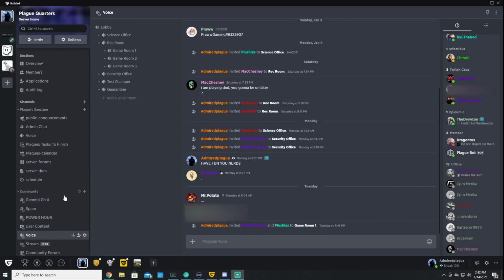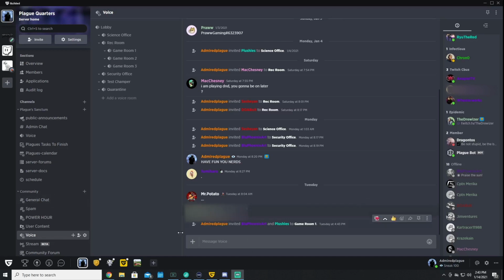If you don't already have a server, when you first download Guilded, it will ask you if you want to create a new server. Unlike Discord, you are able to make multiple servers without multiple usernames. You can have the same username, the same account, the same login, and you are able to go through and make a brand new server.